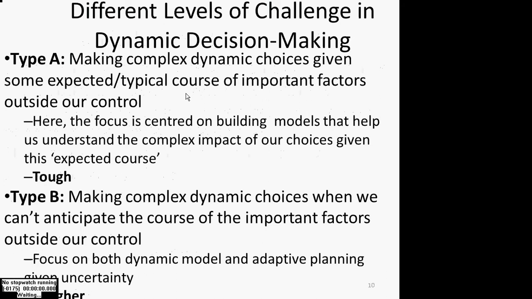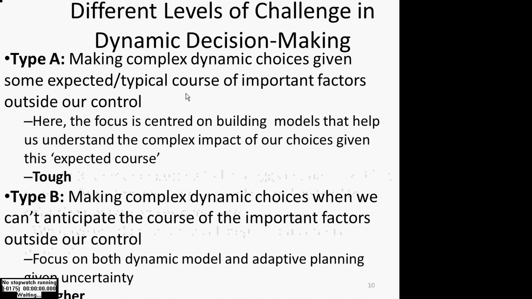So I'd like to highlight for you, ladies and gentlemen, a distinction between two types of problems. The first type is one that we've been discussing through much of this course. You're trying to make complex choices, or choices in a complex situation, a situation you can't judge by the seat of your pants, you can't judge based on intuition, a situation that surprises you, that exhibits emergence. We use different names for it. But here, the idea is that we have a well enough defined understanding of what's going on that we can anticipate that there's one defined set of choices we can make that will be reliably optimal.